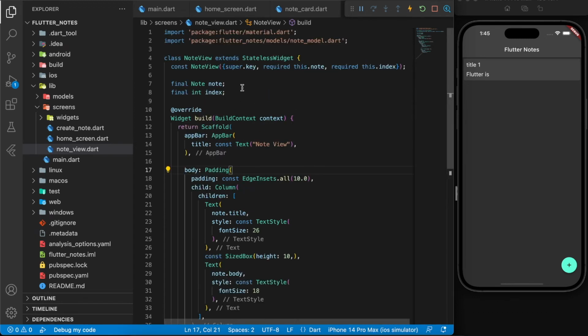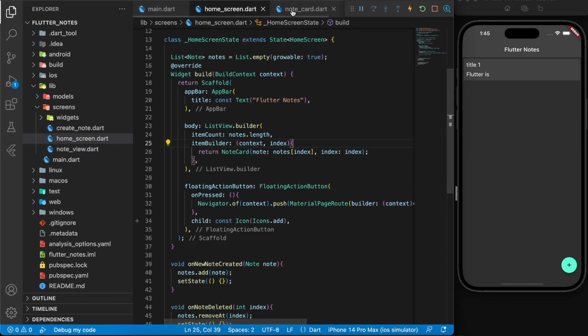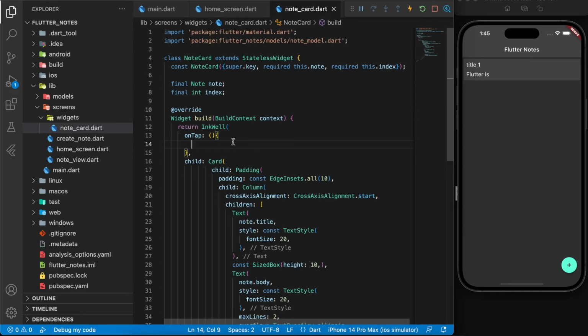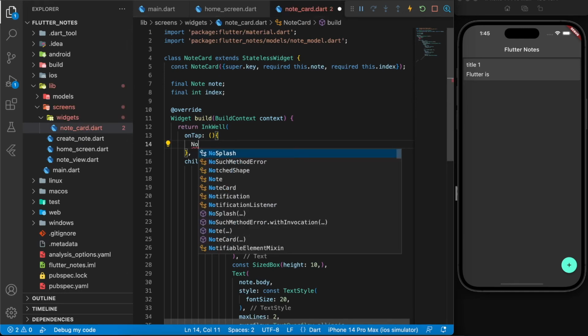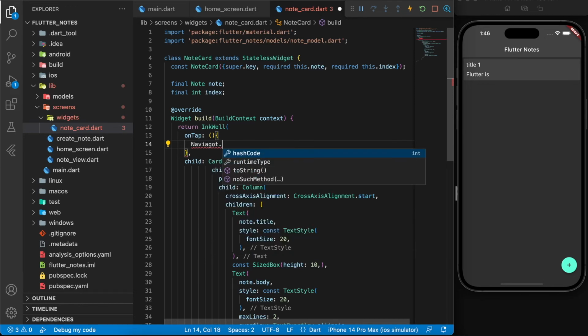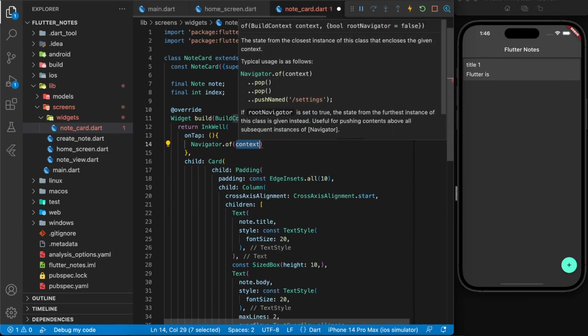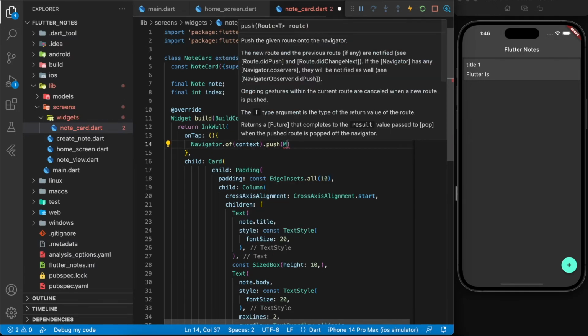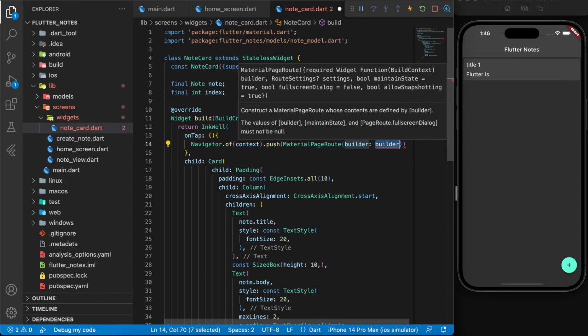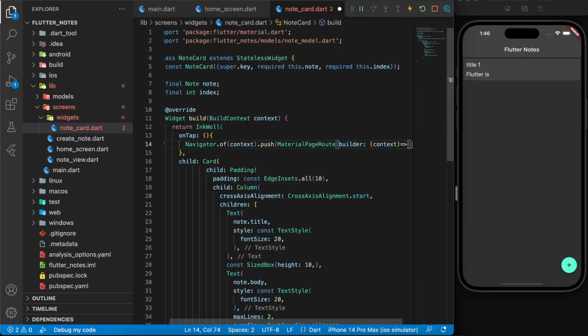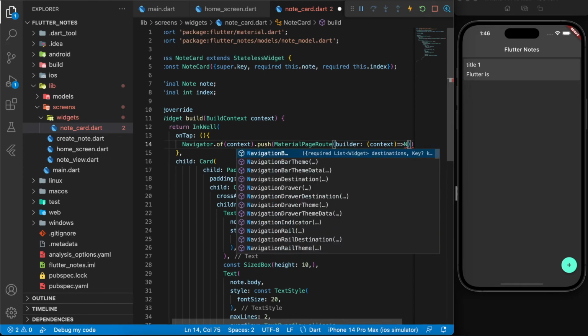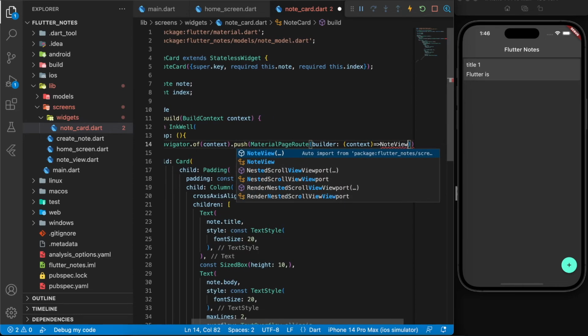All right, now let's do some wiring here. We'll go back to our note card, and inside the on tap method we will say navigator of context dot push material page route, and we'll say context, and we're going to say note view.